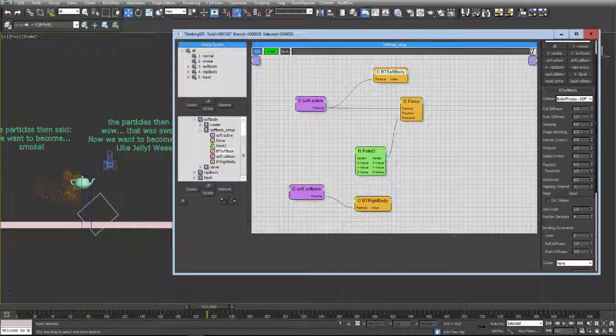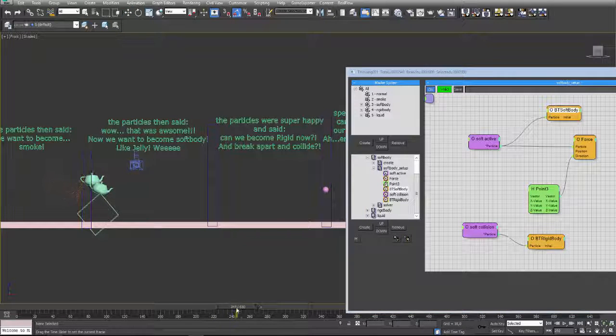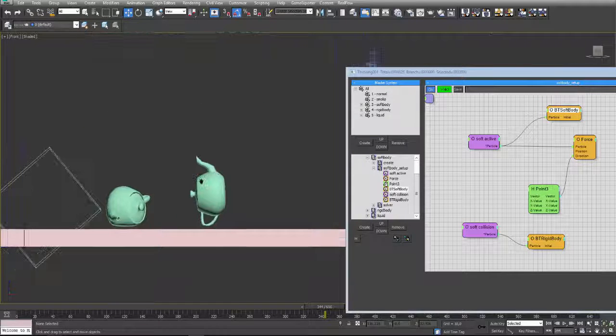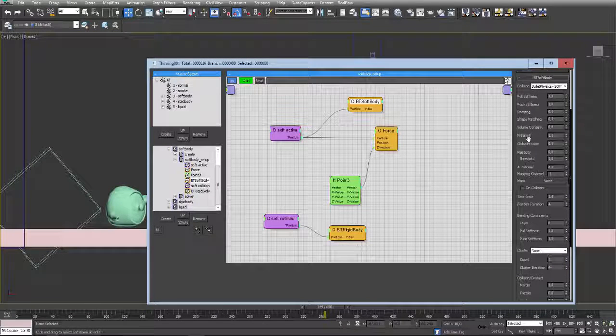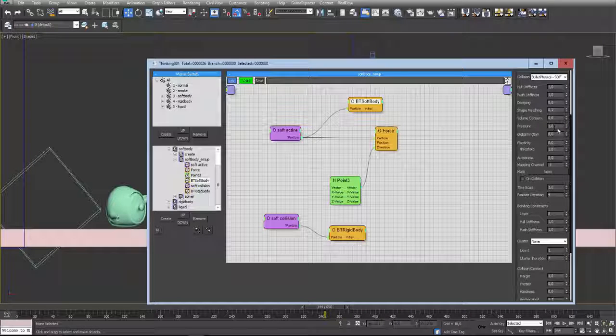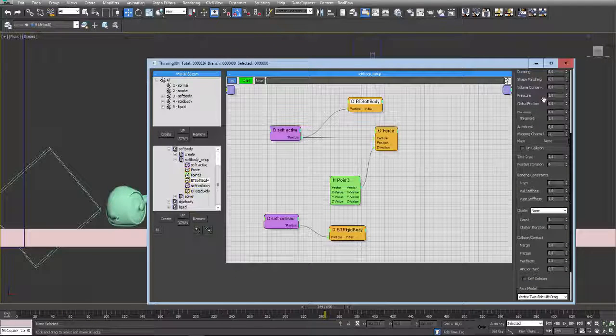usually give bad results. So the first thing you have to change is the shape matching. So it will try to retain or maintain the original shape. If you put this to 0, many times it has so much compression that it becomes flat. It doesn't become like this. So this is the first value to check, the shape matching. Okay, sometimes I use volume conservation also, and then the pressure inside. So you have all of this on the manual, so you can read it, and for sure they explain much better than I do.